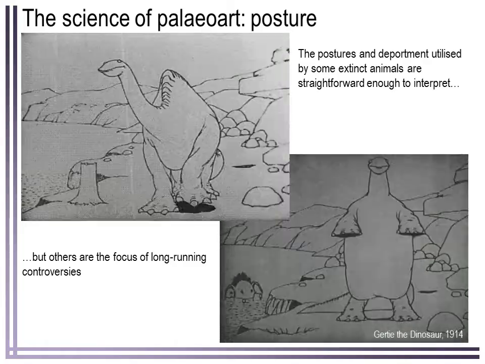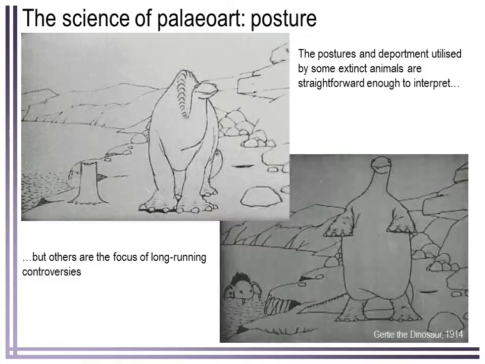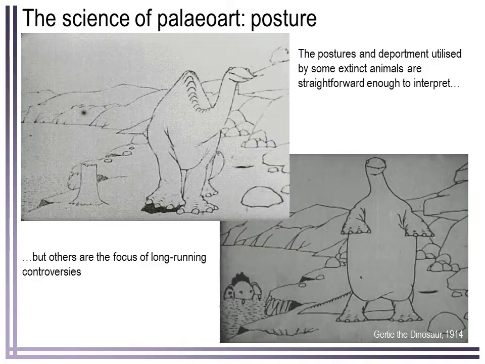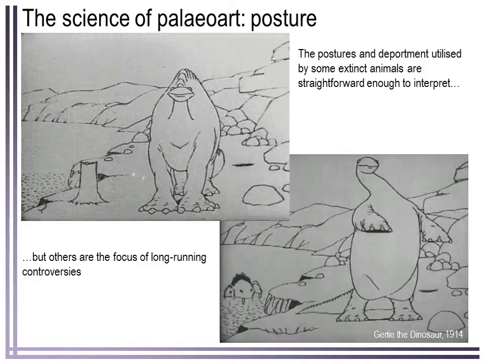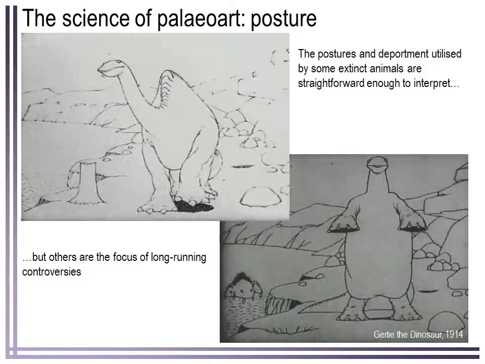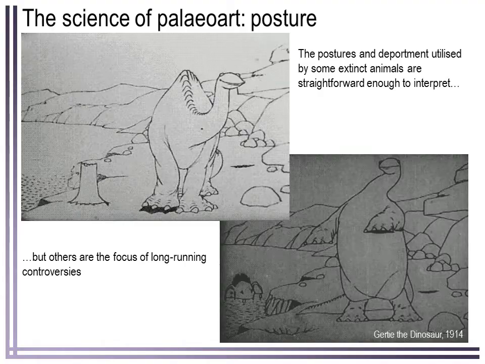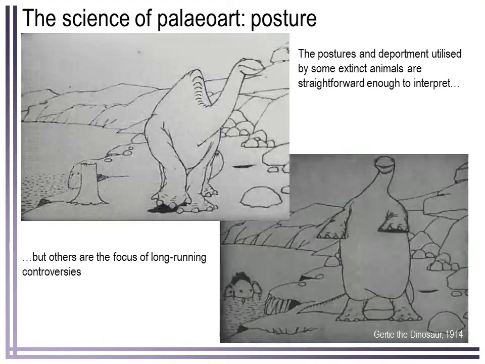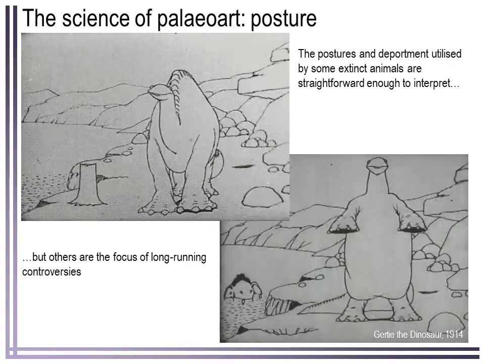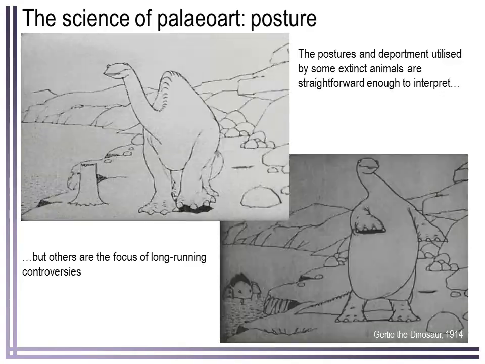So if we take a sauropod dinosaur here, like Gertie. I'm sure many of you are familiar with Gertie the dinosaur, a very important animal for paleoartists. It's one of the first dinosaurs to ever be put on screen. Not just important for paleoart, but for animation generally. I don't really have time to go into all the stories about Gertie now, but for an animal like Gertie, for a sauropod dinosaur, it's very obvious that it's going to be a quadruped. At least 99% of the time, when it's not rearing up to feed on leaves in the trees or something like that.